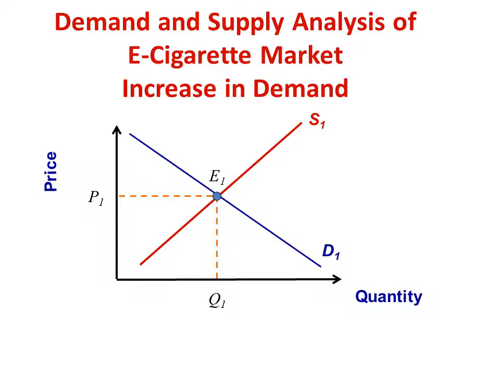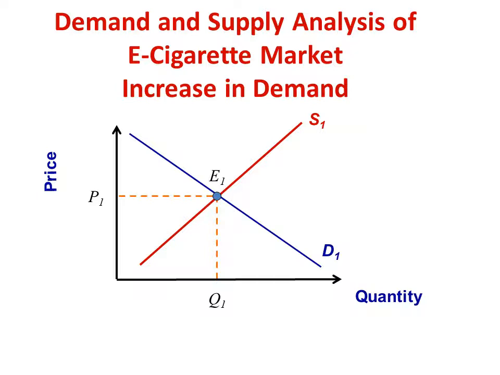Now remember, demand is a schedule of the various amounts of anything, a good, a service, or a resource that buyers are willing and able to purchase at a series of prices for a specified amount of time. Ceteris paribus, other things being equal, price is the most important determinant of quantity demanded. Change in price causes a movement along a single demand curve, a change in quantity demanded.